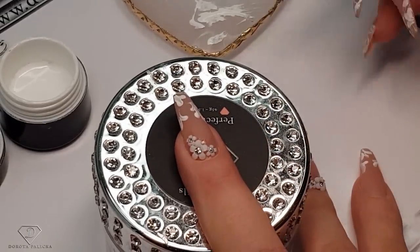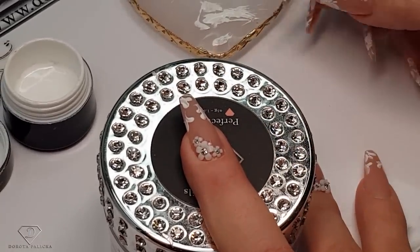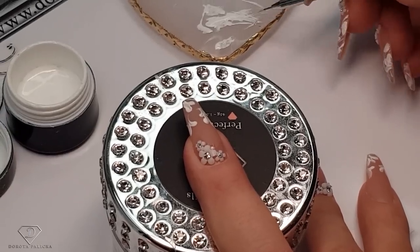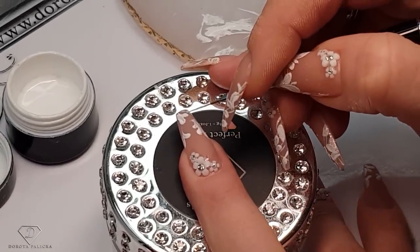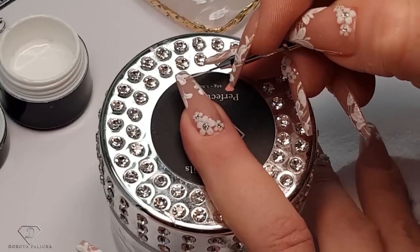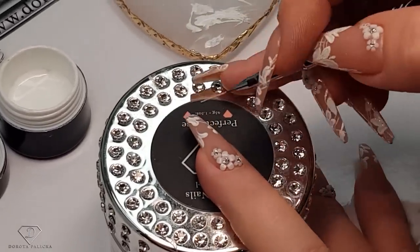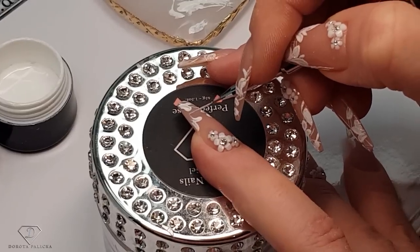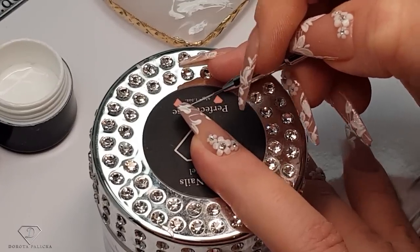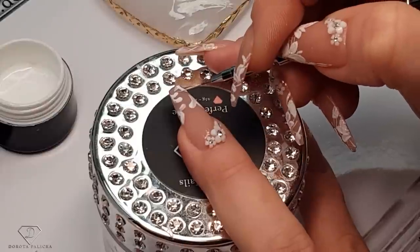You have to make sure you do not have too much product on your brush, because if you have too much product, it's really difficult to paint nice, thin lines. And also look what I'm doing. If my hand is in that direction, I'm trying to do all the lines in that direction first. It just speeds up your work.